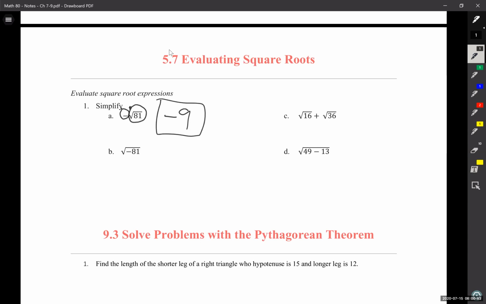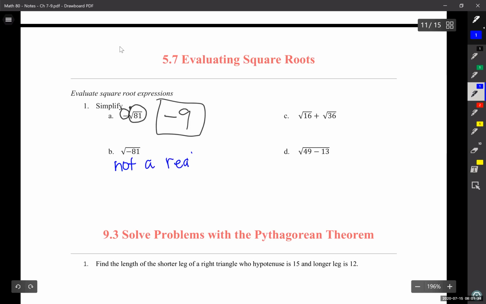Where we come into problems is where the negative's on the inside, because you can't take the square root of a negative number. In fact, I'm going to try it on my calculator right now just to see what it says. If I type in the square root of negative 81, it tells me domain error. Some people, it might just say error, depending on what your error message is on your computer. It will be something along the lines of not a real number.